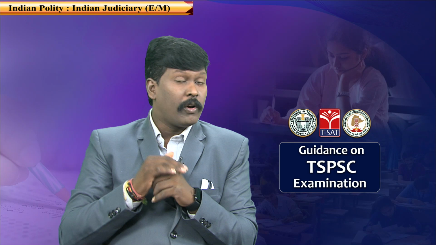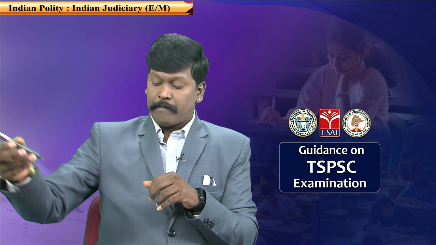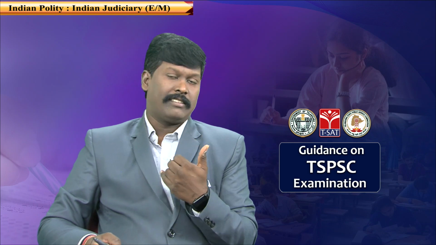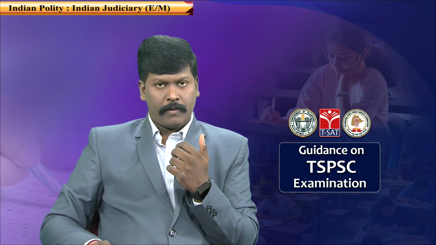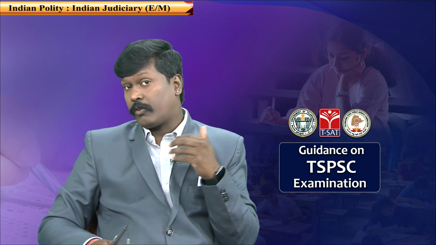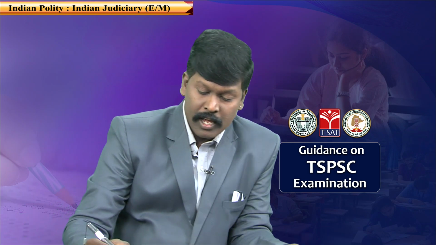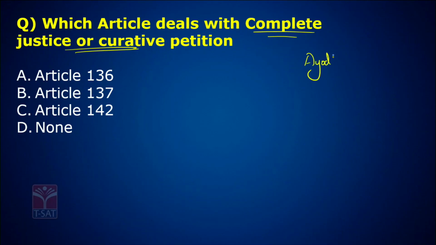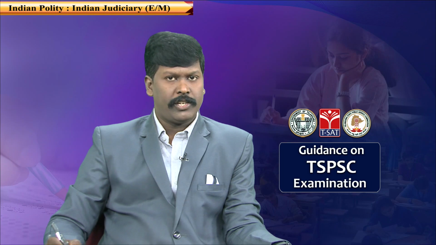And before that, let me also tell you, recently in the Rajiv Gandhi assassination case, the person was released following the complete justice or curative petition. Secondly, Ayodhya. In the Ayodhya case, the Supreme Court has given judgment following the curative petition, and this curative petition or complete justice is discussed in article 142. This is an expected question for the exam, most expected. Article 142 of the Constitution talks about curative petition.